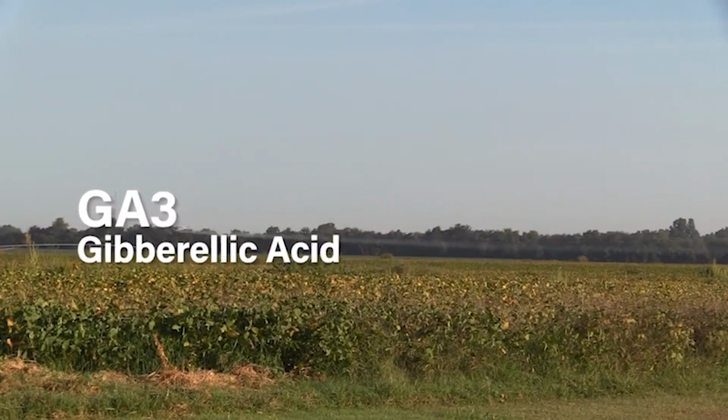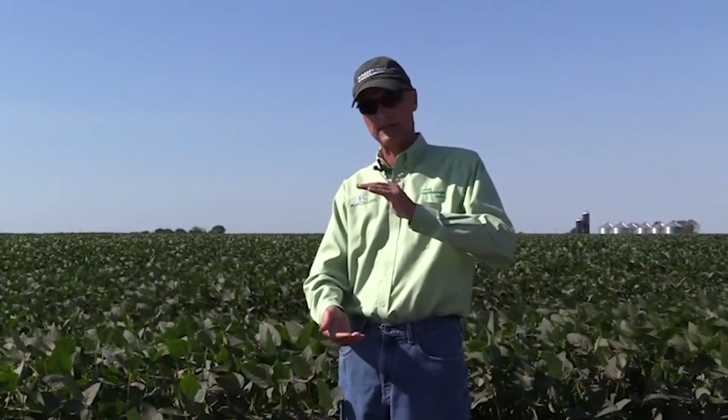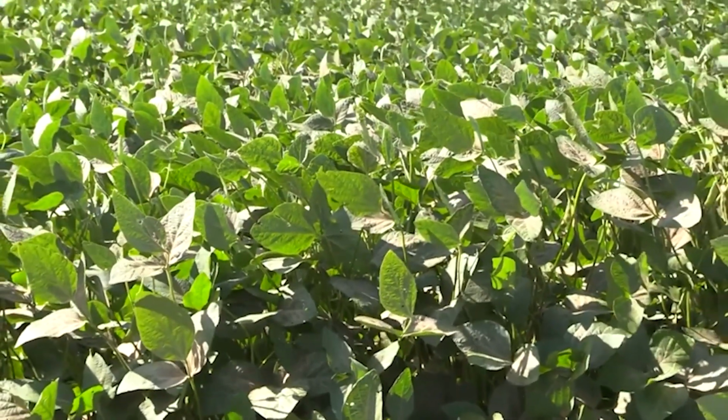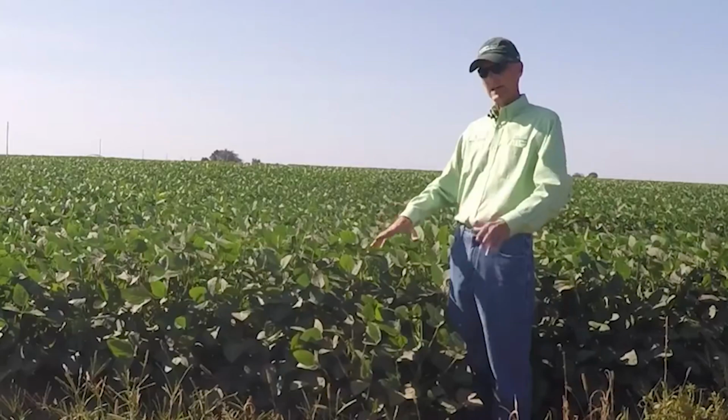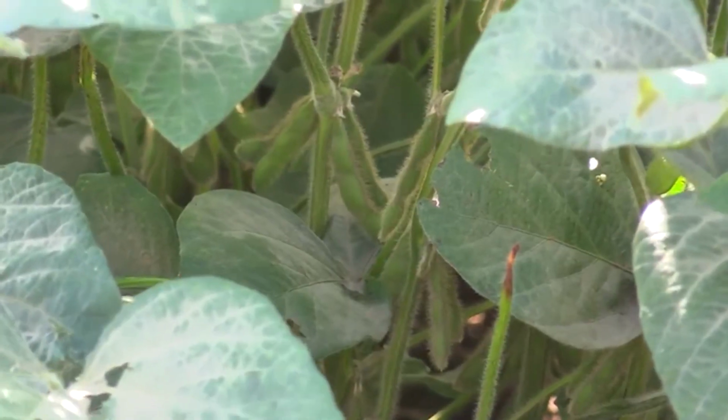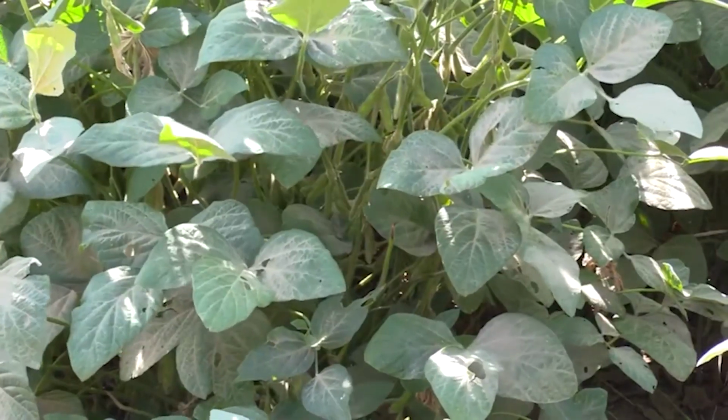So what that does is it gets that plant up out of the ground at a lot faster pace, developing more roots. That's the key to the whole deal, getting those roots down there, as many roots as possible, because that's the factory to the plant. That's what you got to feed that plant with. So the more nutrients you can extract out of the ground, the more that plant's got the ability to yield.